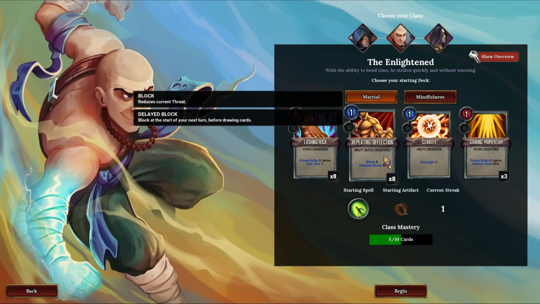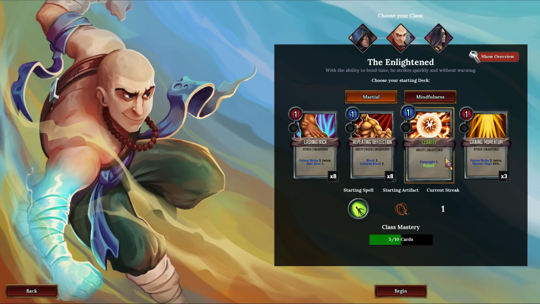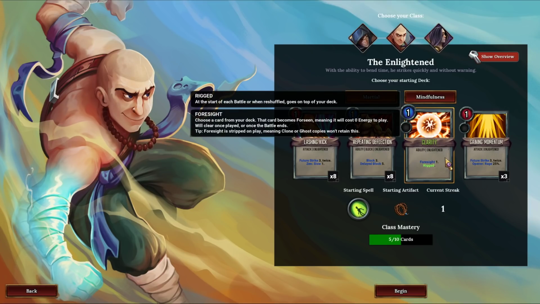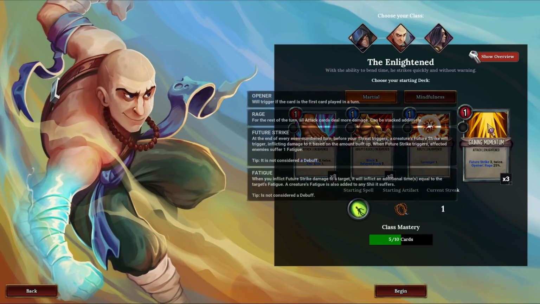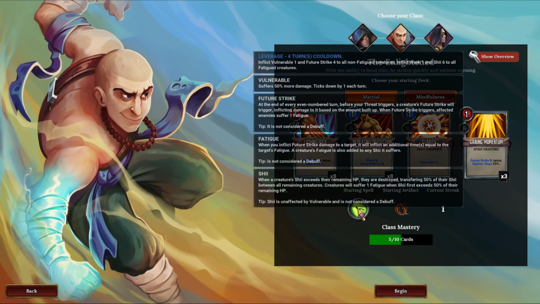We've got block and then delayed block. Delayed block is literally just at the start of your next turn. And then clarity with foresight upgrades to be rigged as well. So we can put an expensive card in the deck because foresight is choose a card from your deck. That card becomes foreseen, meaning it will cost 0 energy to play, will clear once played or once the battle is over. And then gaining momentum, which is just an opener that adds extra rage to us.